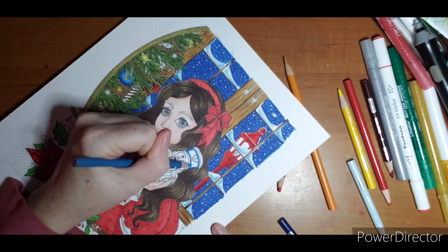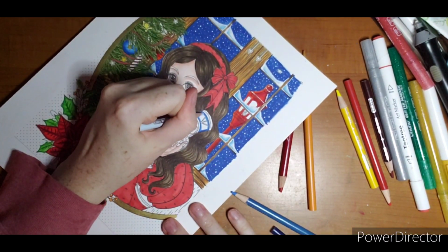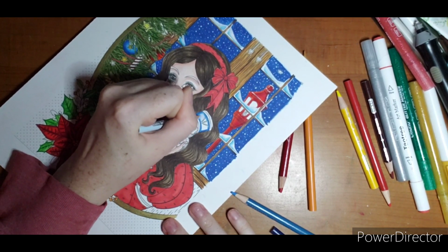Sorry if you can hear the crinkling. My cat is trying to find her Christmas present. She can smell it. She can smell the catnip in it. So I got her a little stocking and a toy.